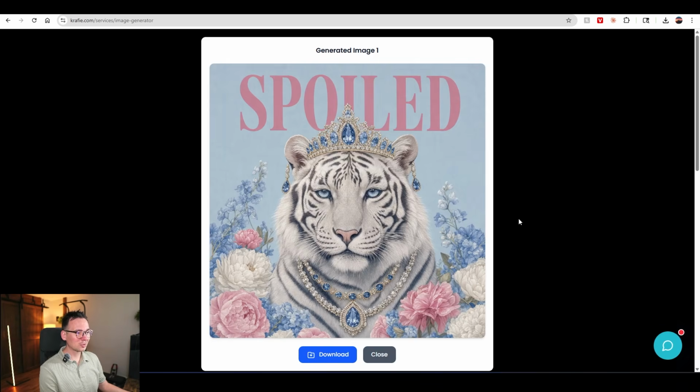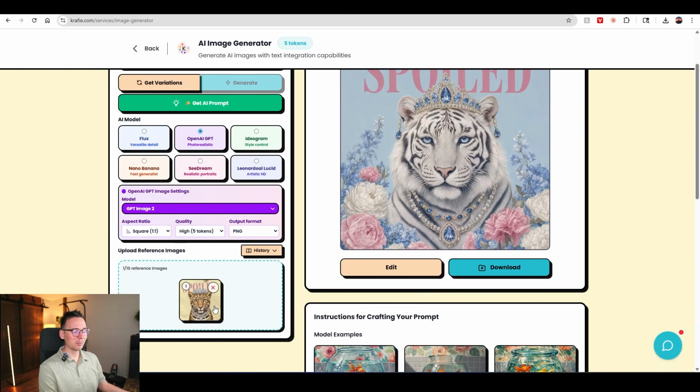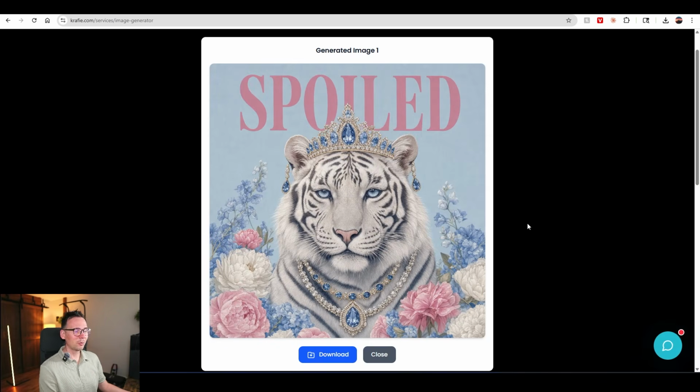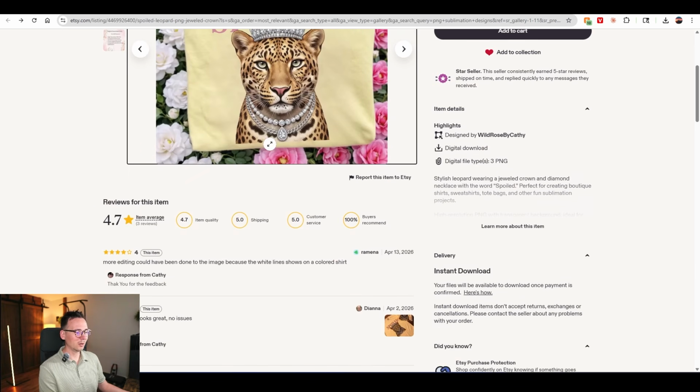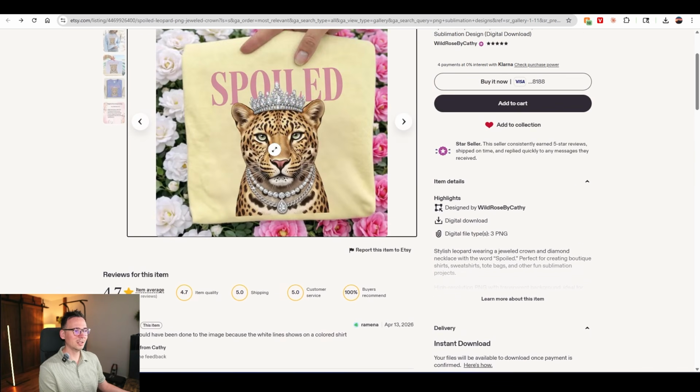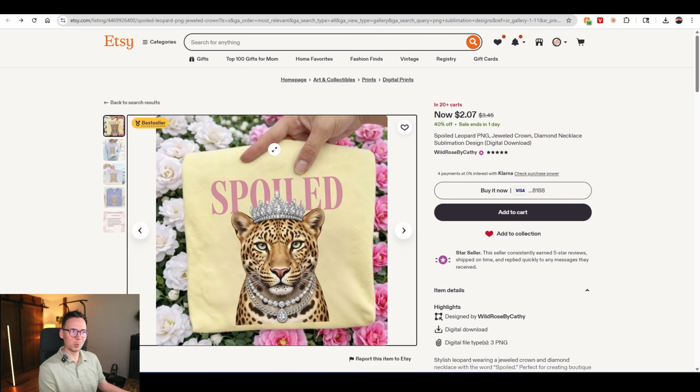These are the results we got. Wow, this looks so freaking cool. So it changed the animal, but it still has this like princess style, right? So this is the original photo. It still says spoiled. And we already know that this is working, right? Because we have approved that this concept is working. This idea is working. So we could just plug this in on a t-shirt and god damn, we are printing, right?